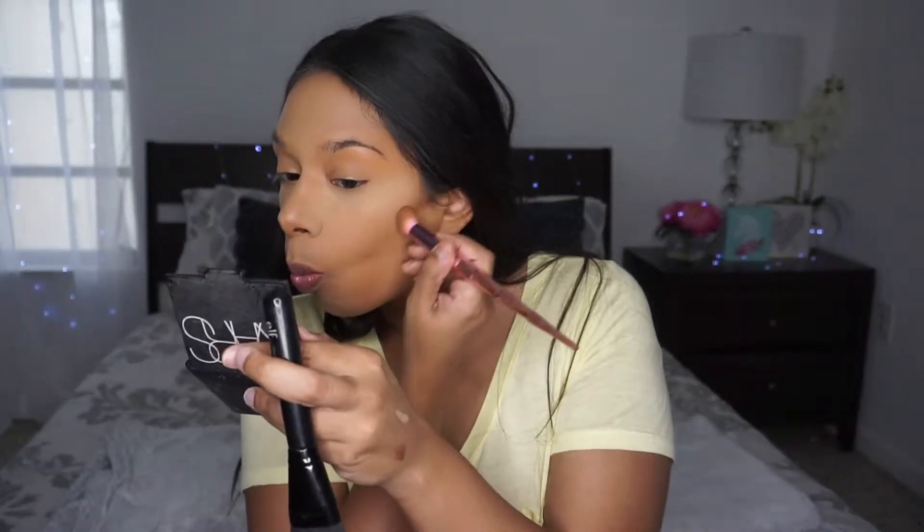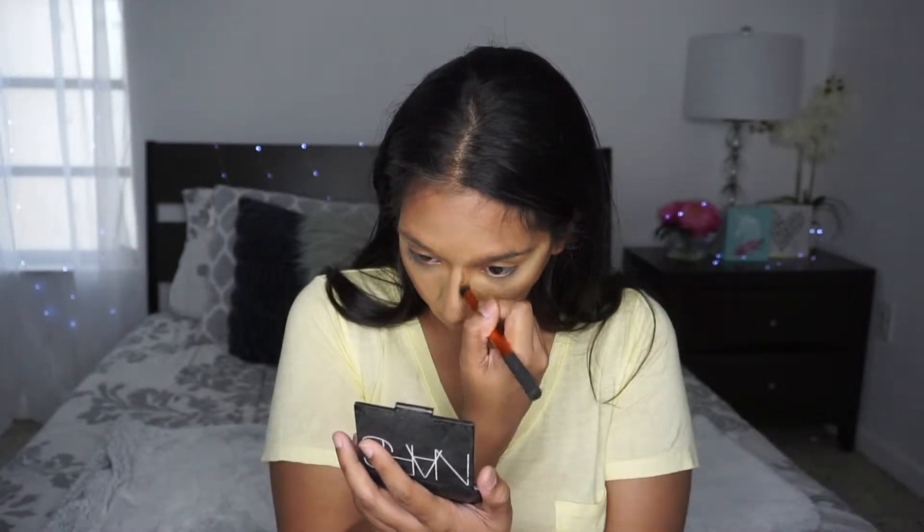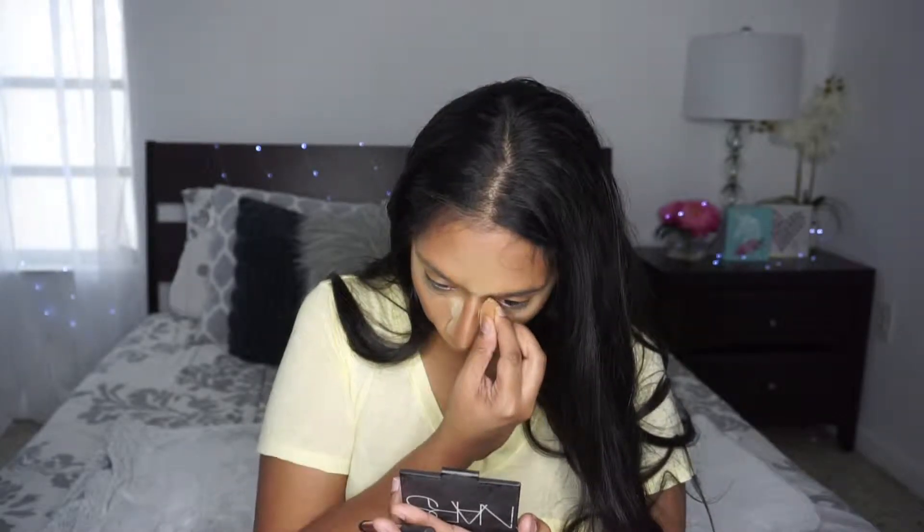Now I'm going to go in on this side. I'm going to use my Real Techniques Brush to try the nose. I kind of fixed the contour because, I'm going to be honest, I'm really not that great at contouring. I originally tried going in with this brush but it didn't really work out, so I used the Jeffree Star brush and went in. And then afterwards I went in with some bronzer and some powder just to blend more.